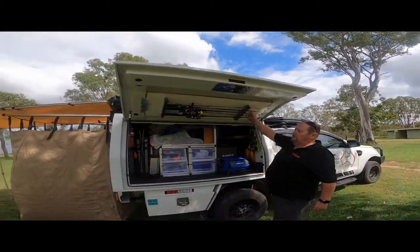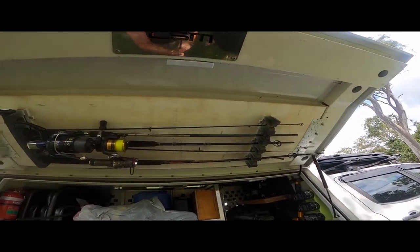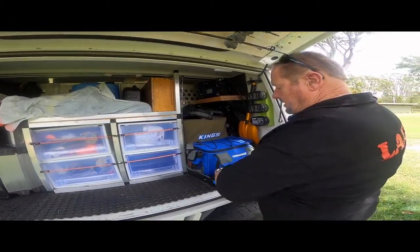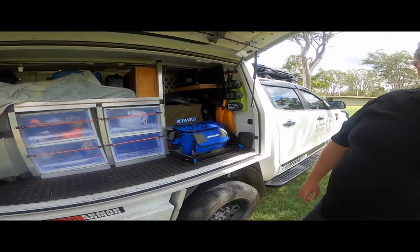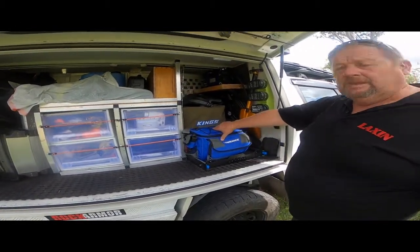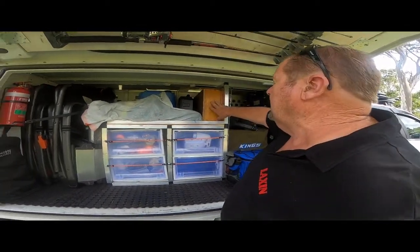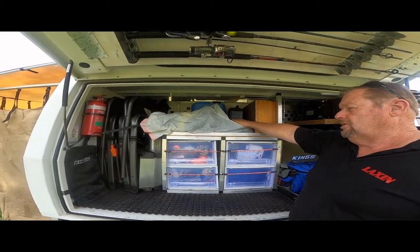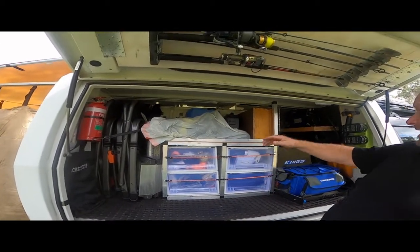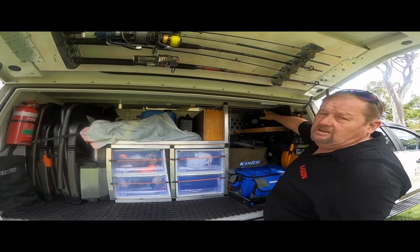So I've made the fishing rod holders up the top here, so whenever we go anywhere I carry 3 rods. I've got room to carry 5. And then this is the fridge slide that I was talking about, that if I want to put in another fridge, which we've got at home, I can. If we go away for a few more days, yeah. There's the tackle box. That's our toilet, camera gear, backup UHF radio. This is tools. Compressor, thumper compressor up here. That just simply presses on, off.